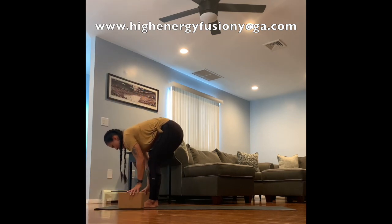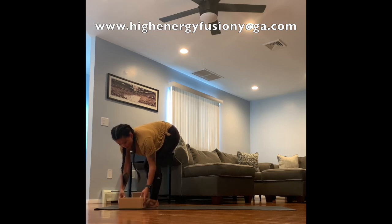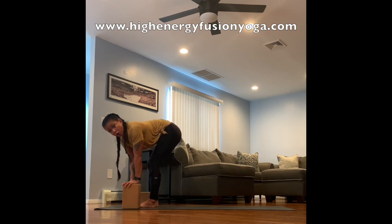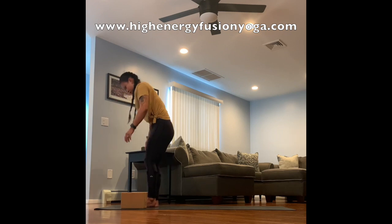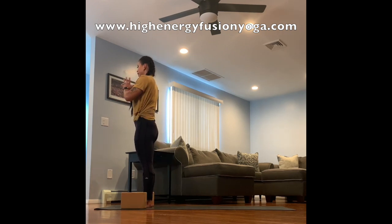Grab your blocks. You're gonna place your blocks either motel height, which is kind of like the medium height, or you can even go ground floor with your blocks. If you have really tight hamstrings, feel free to go hotel height. Blocks are to the outside edges of your feet. So you're gonna stand in between the blocks, big toes to touch, hands to heart center.